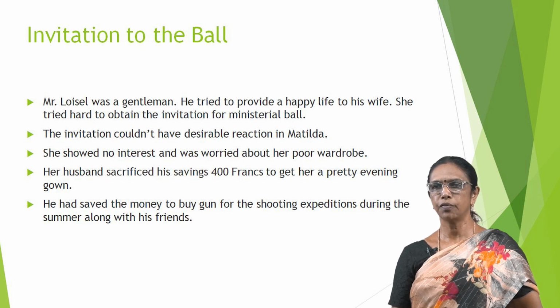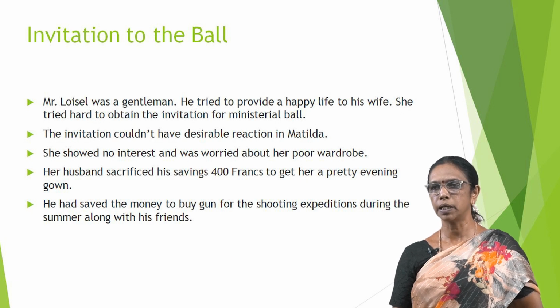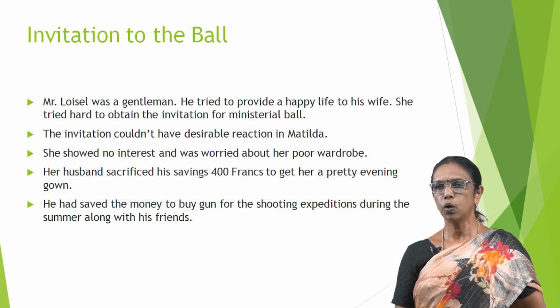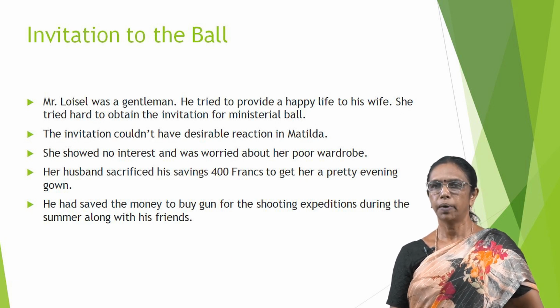Her husband sacrificed his savings, 400 francs, to get her a pretty evening gown. So with his savings, her husband bought her a very nice frock and gave it to her, but she was not satisfied with that frock because she wanted more jewels, since many rich people would come to that party.